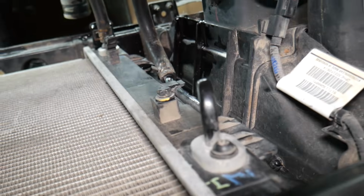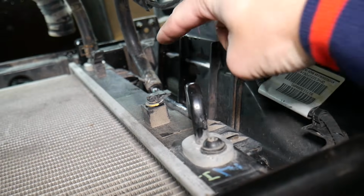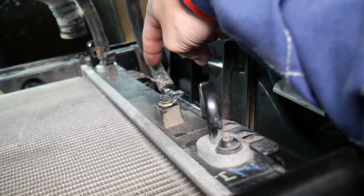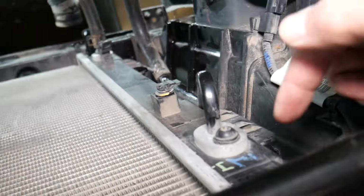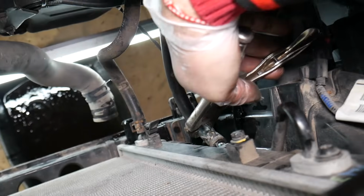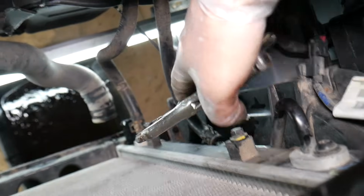Now, on automatic transmission Hyundais, guys, most likely you're going to have two hoses going actually to the radiator as well. Those are transmission lines. One is inlet, one is outlet, one here, one down there. You can usually remove them from the bolts or from the hose with the clamps. Okay, so we're going to go from the hose side.